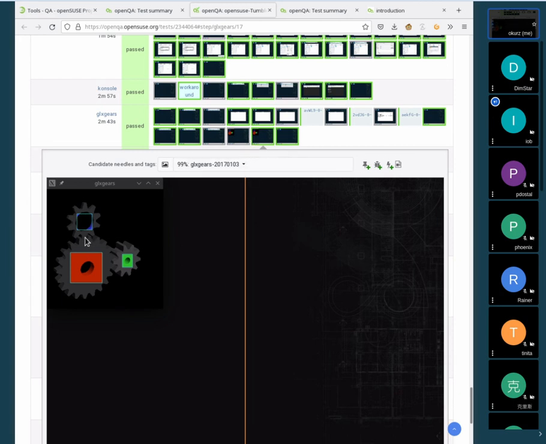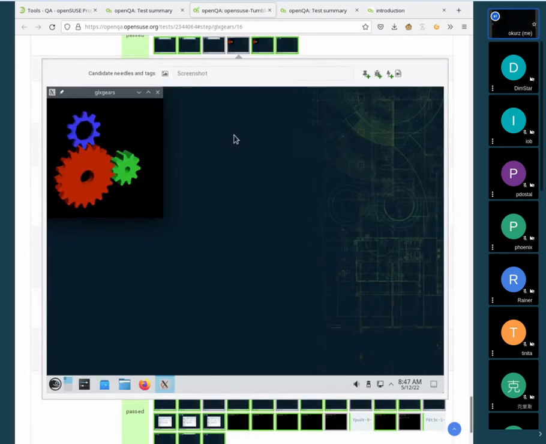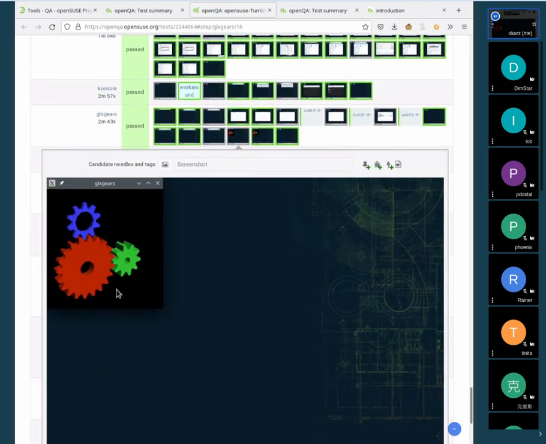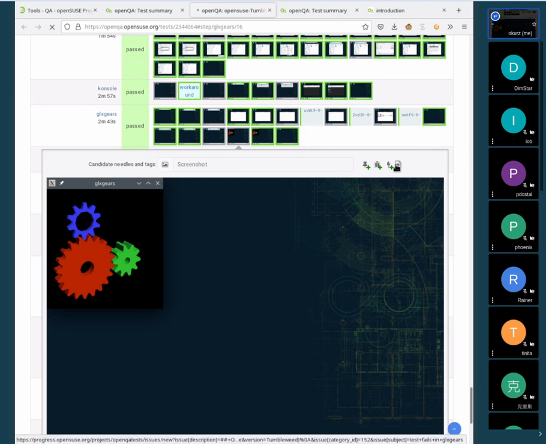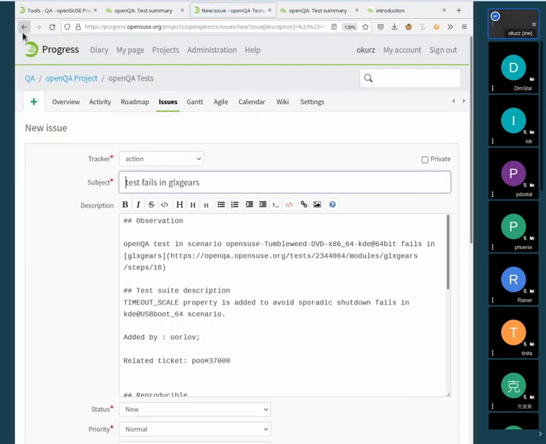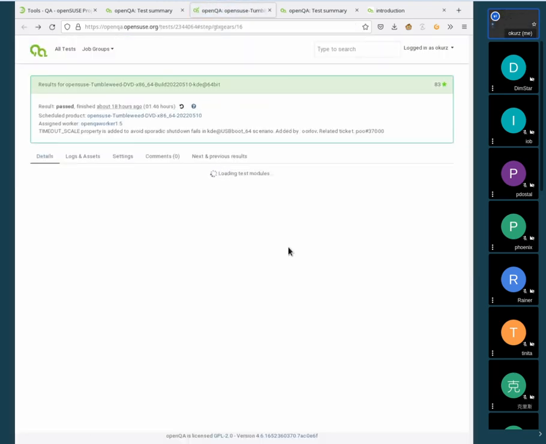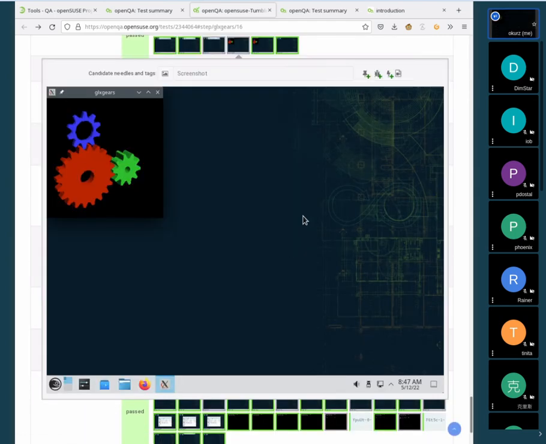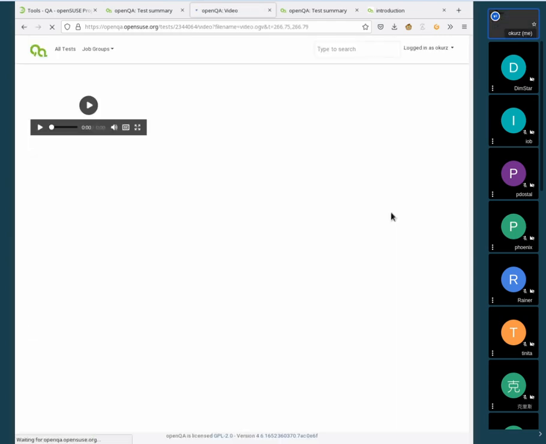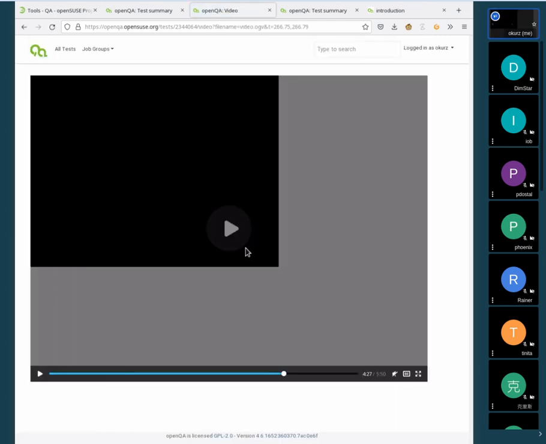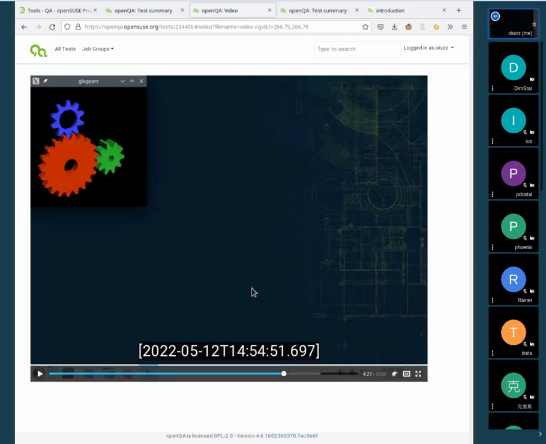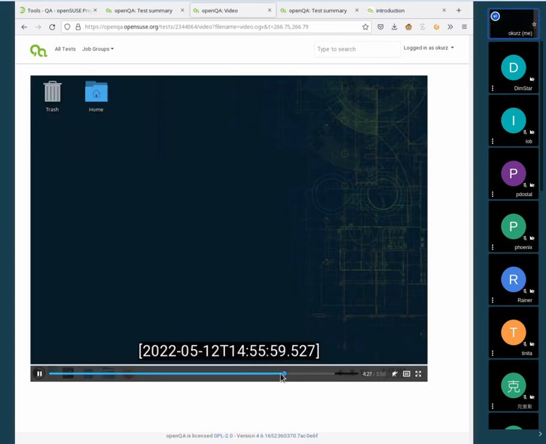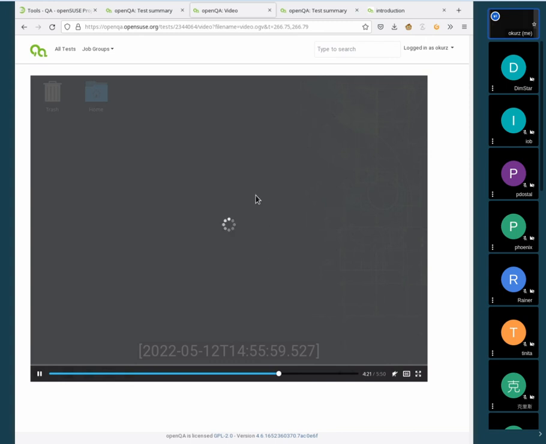Right. That's one last example regarding changing content on the screen, which I would like to share. So GLX gears, if you know that, oops, sorry, misclicked. Too quick.